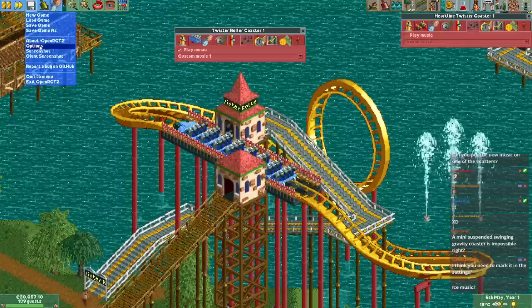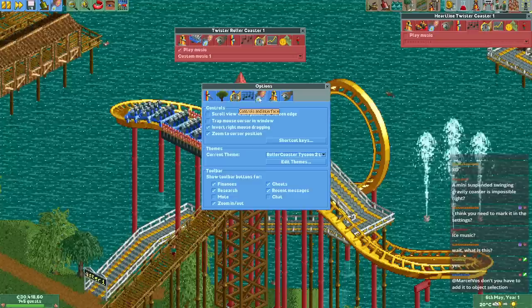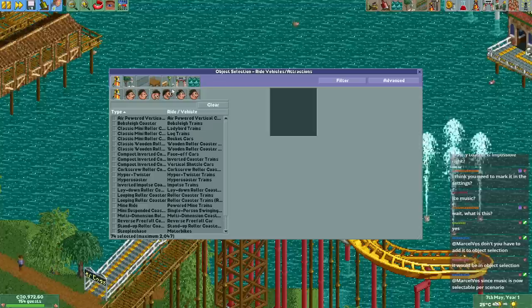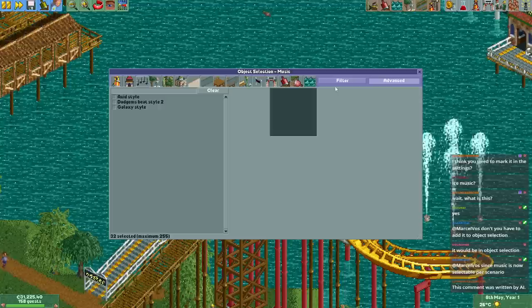That's a custom one. You say I need to do it in the settings. Well, let's have a little look. It's not in here. Oh, it only shows up in multiplayer, of course. I don't see it. Oh, it's object selection. Let's have a little look then. Well, oh, custom. Our open RC2 official.